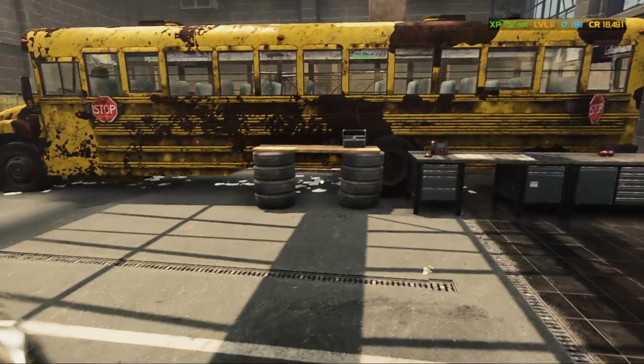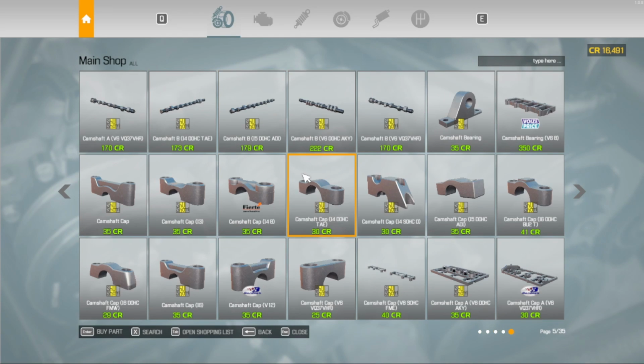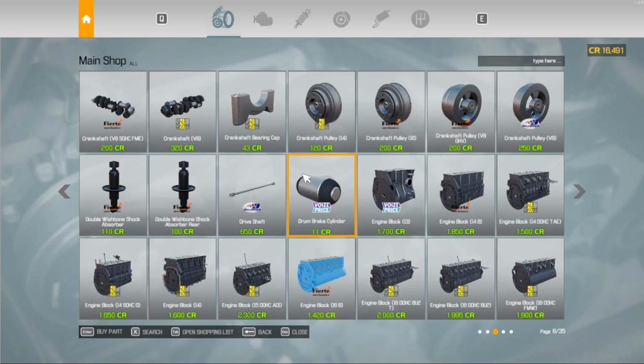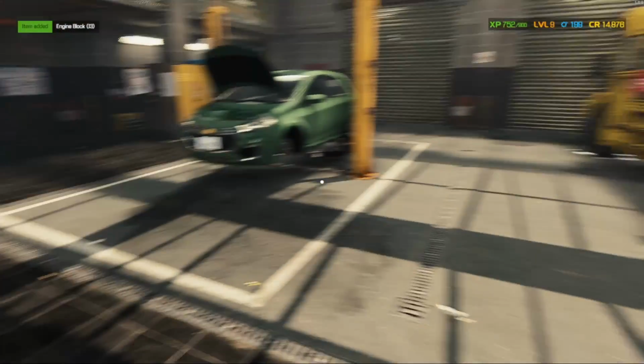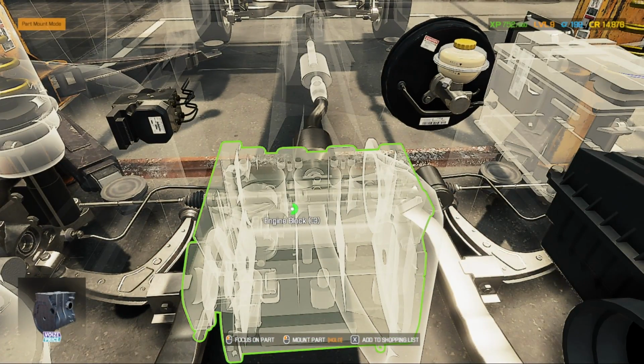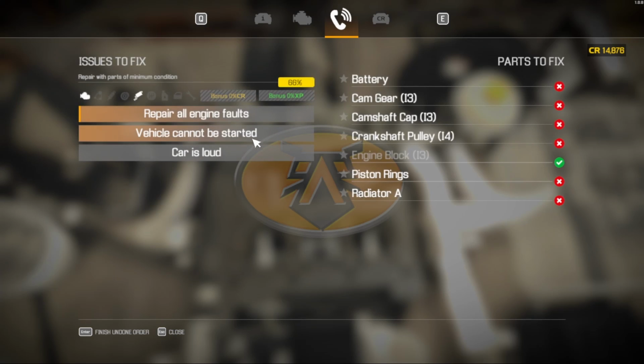So I need an I3 block. I don't... Oh, okay, they do have them here. So the standard I3 block. So that is our main issue for this entire vehicle. So that's done. I'm going to go on the checklist.